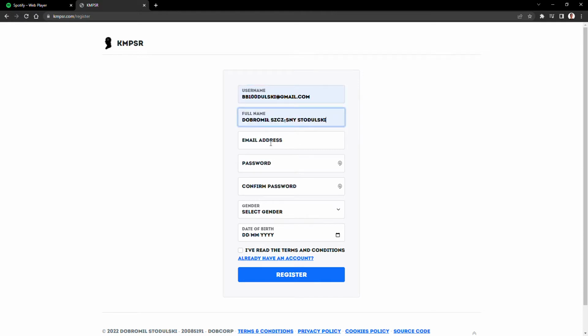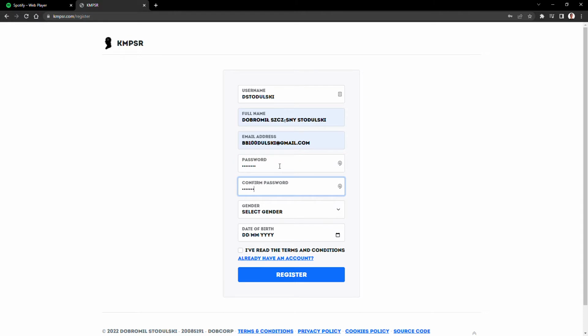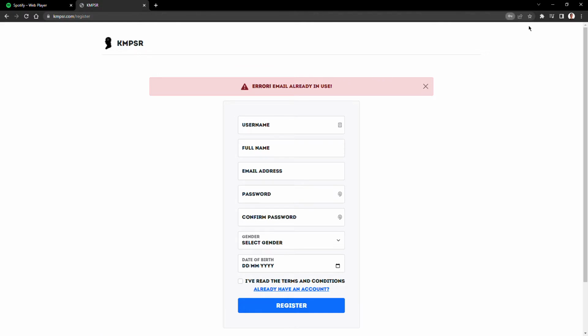with all the names, and I will showcase that if a username is already in the database and they decide to input it again, the passwords need to match in the second field. There's a minimum age requirement, so the user has to be over the age of 13 to use this service. Register. So the email's already in use, so we're just going to use a different username and a different email.